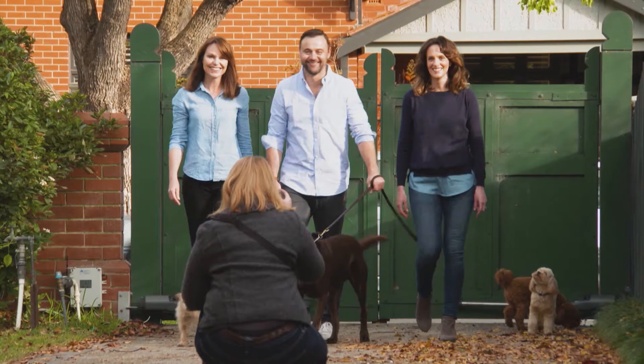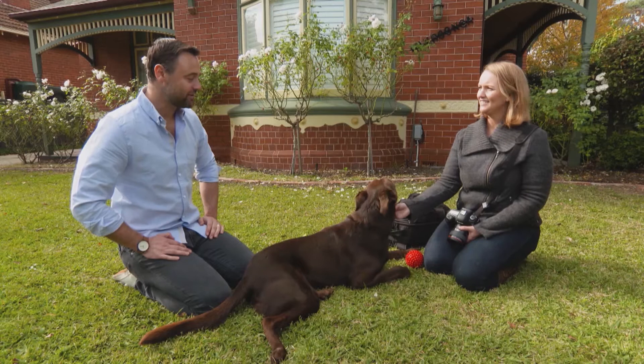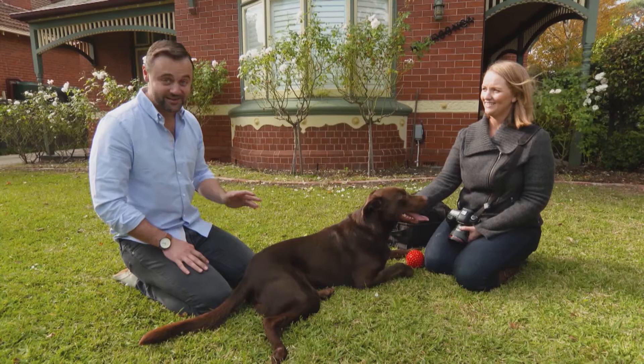Taking that perfect pic of your pooch can be a bit hit and miss sometimes. I know George and I have had some troubles, but I want to get a really nice shot for his Instagram. I've got Kerry here from Puppy Tales Photography. Kerry was Australian Pet Photographer of the Year in 2015, and she's going to give me some tips on how to get George looking schmicko for Instagram.